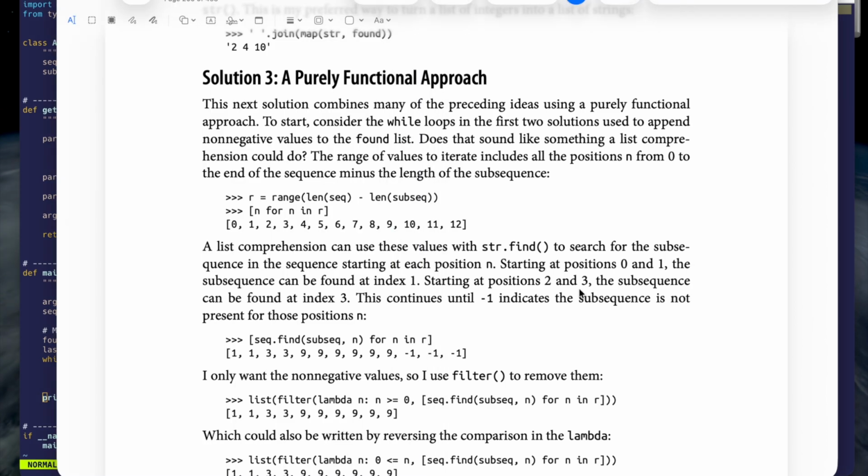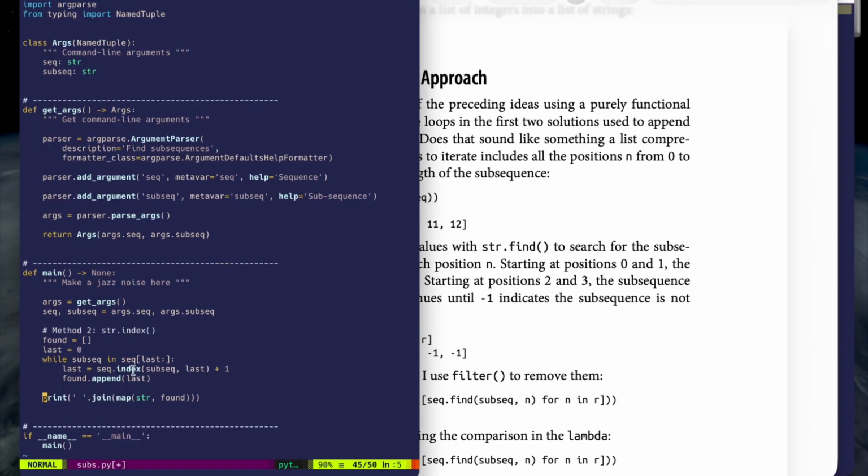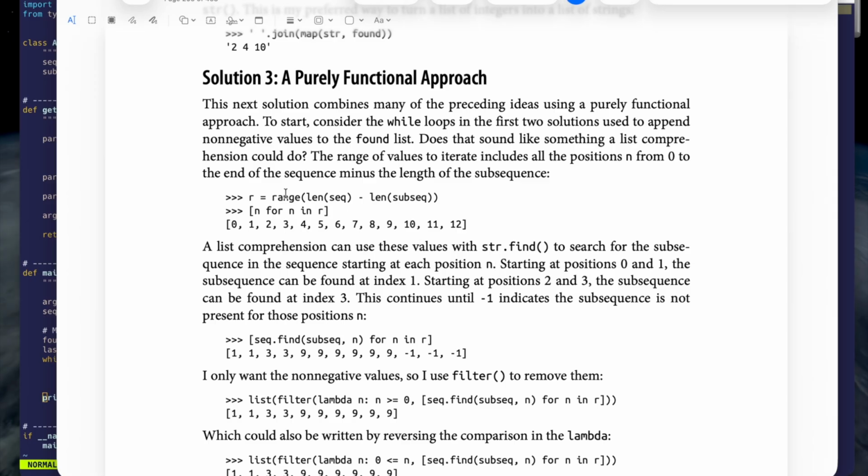But how else could we do this? So to start, we consider that we could create something like the while loops. It's creating this list. So we're going through and we're appending to a list. Well, that's essentially a list comprehension.